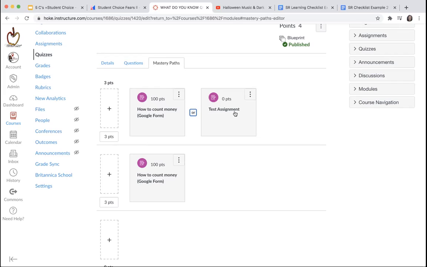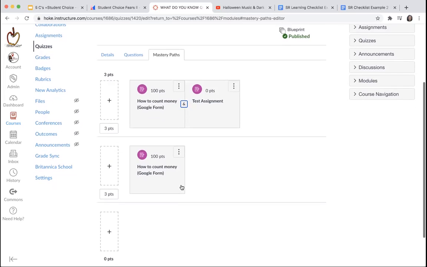Okay. So what I would do first is build my module the way I want it first. Then I would go back, and those standalone pages that could be for lower level learners or whoever, I would go and add them to my mastery paths. I'll show you how to do that in a few minutes before we get ready to leave. So here it is again. You have your first activity, and then you have your or. And if I want them to be able to do both, I can. And I'm building the path.